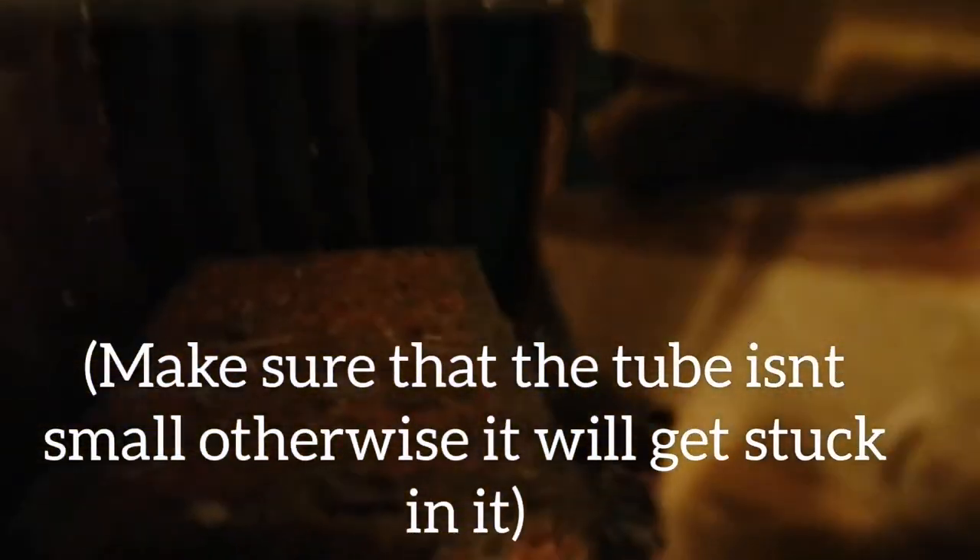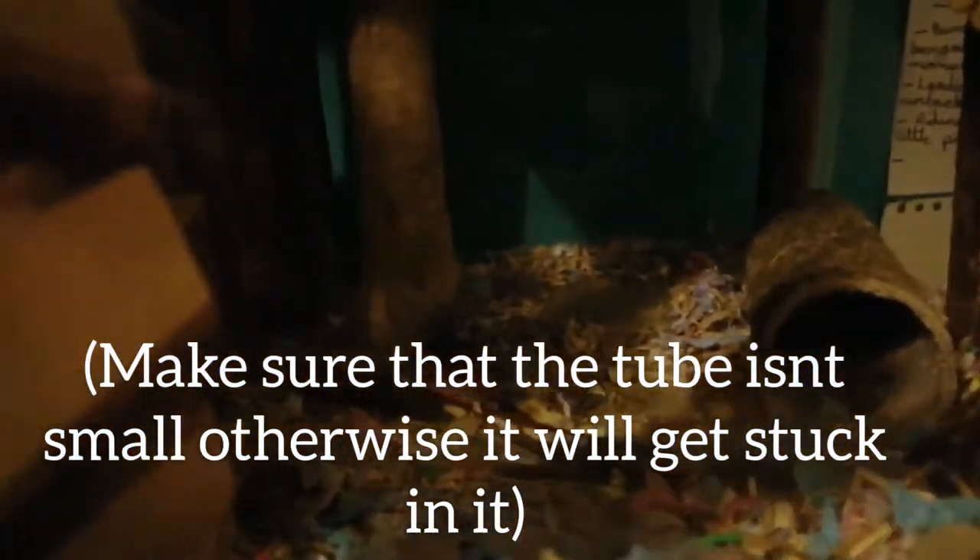The next items are chews or boredom breakers. I would recommend getting your gerbil toys to play with, otherwise they will get extremely bored. Something you can find at home that you can use for your gerbil is actually toilet paper tubes. And for their bedding, you could actually give them some of the toilet paper itself. Gerbils will love to shred it and play around in it.